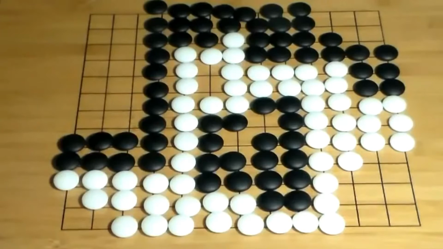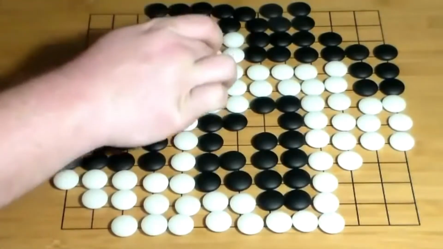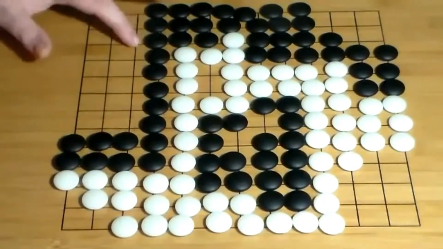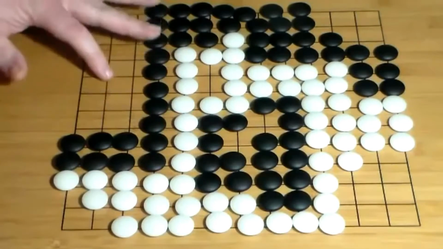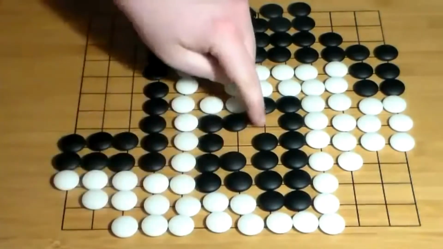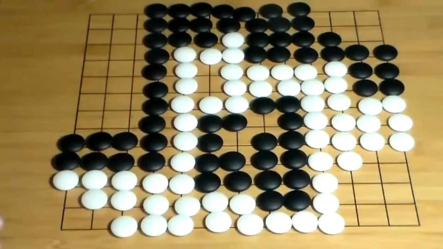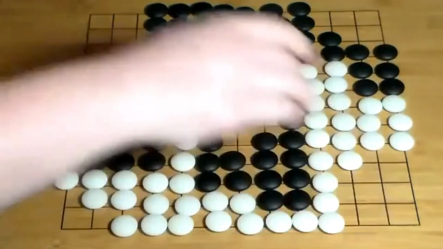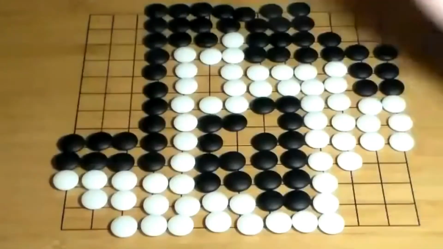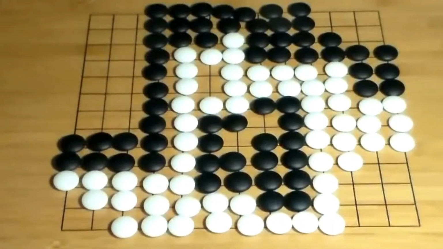Okay. Now, the first thing you do is count the open spots that are in your territory. Clearly, this is your territory, this is your territory, and this is your territory. I'm going to count mine. How many do you got, territory-wise? 11. 14. Did you count these two up here? 16. Okay, I had 34.